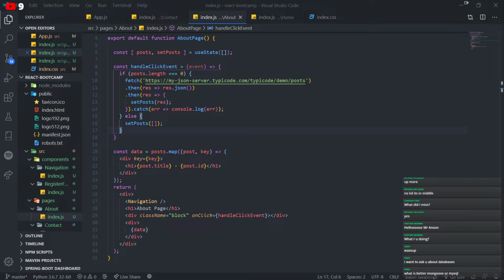What is better, Mongoose or MySQL? First of all, Mongoose is not a database. Mongoose is an ORM, which stands for Object Relational Mapper. Its responsibility is to define some kind of schema for your MongoDB database. Because MongoDB is a NoSQL database. It's non-relational, which means that you don't need to structure your data with tables, rows, and columns. It's a JSON-like object when you look at your data.